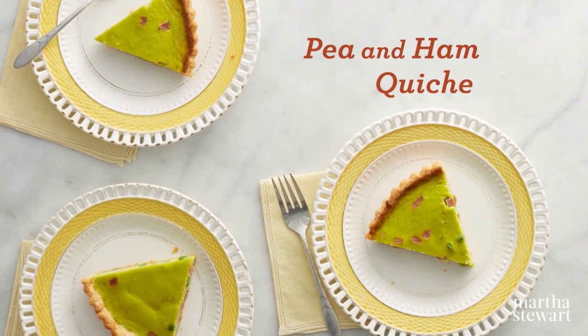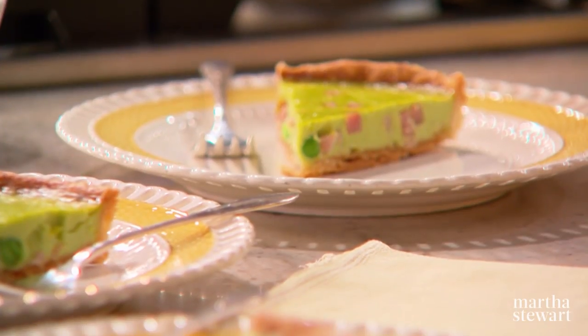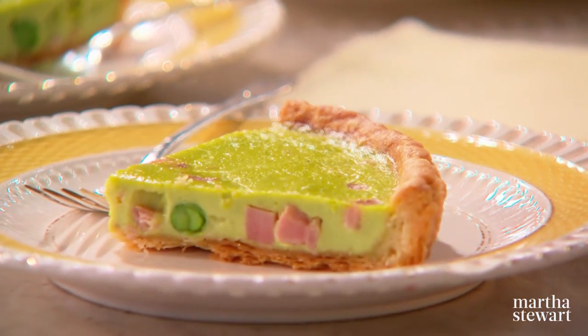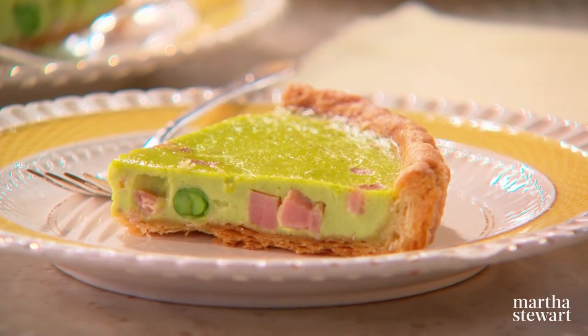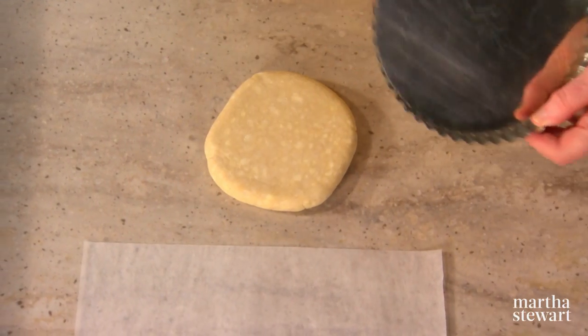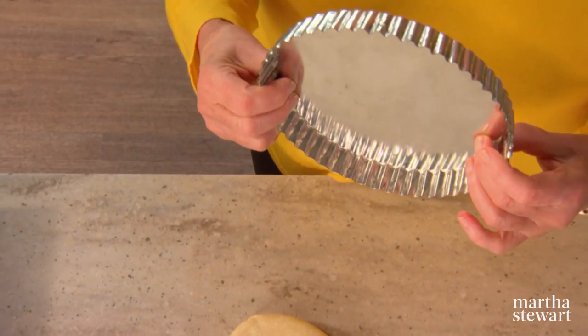When I was catering, quiche was the most popular of all dishes asked for by my clients. And I know why — because it is a rich, savory custard filled with cheese, vegetables, meats, baked in a buttery pastry crust. This is pate brisee. You'll need a half a recipe of pate brisee to fill an eight-inch quiche pan like this, which has a removable bottom — the reason being that you take it out of the ring for serving.